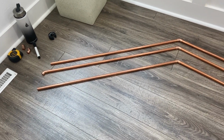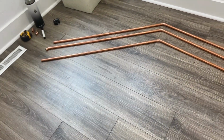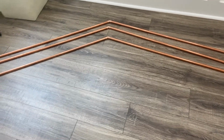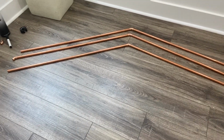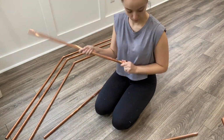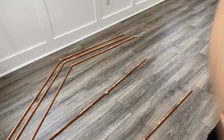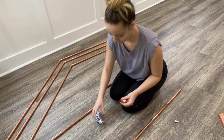Now I am curious to see how sturdy it's going to be if I put it together like this with only those parts glued down, because if not, I might have to cut it to get it out of the venue. What I'm doing now is making the base. I used 4 pieces of 2-foot copper piping and the little T-slips, and then I just glued them together.